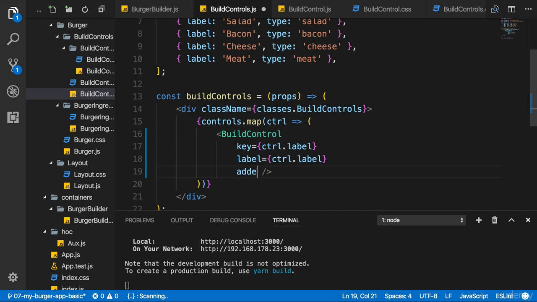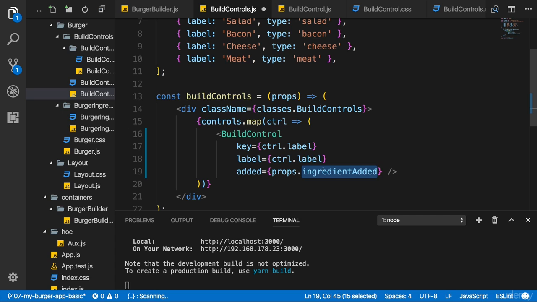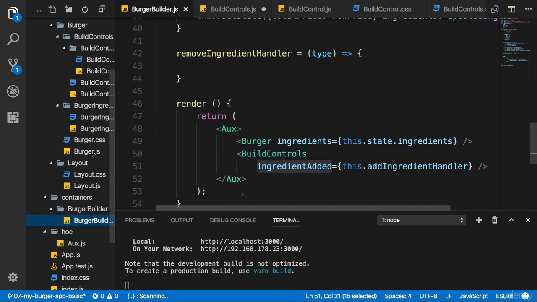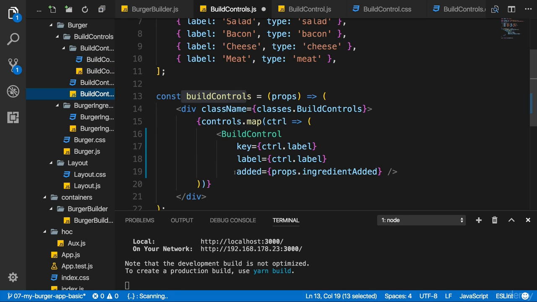So when added or when more was clicked, and you can name these props, of course, anything you want, then I want to pass on props ingredient added. So the property we do receive in build controls, the property we just set up here and which we're passing to build controls. Now with that, in build controls, I pass it on to the individual build control so that this build control can call that.